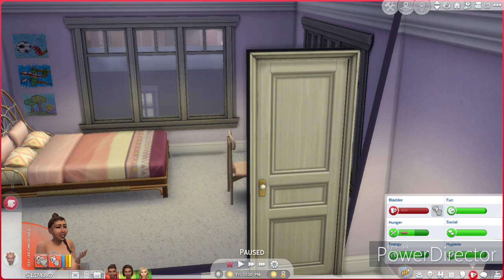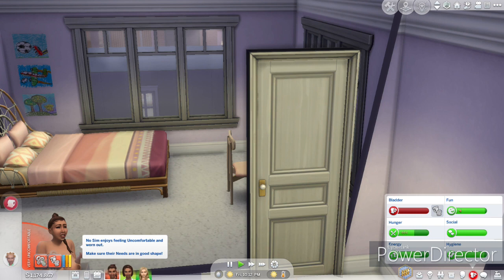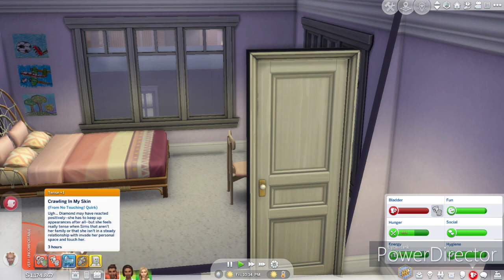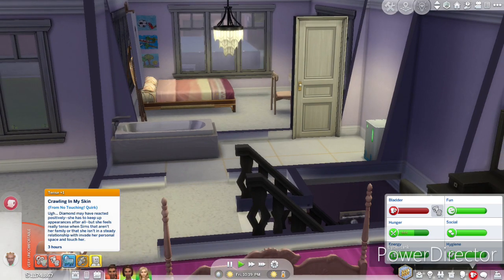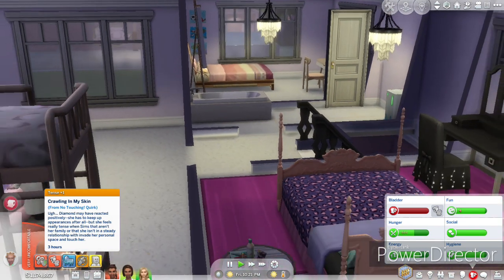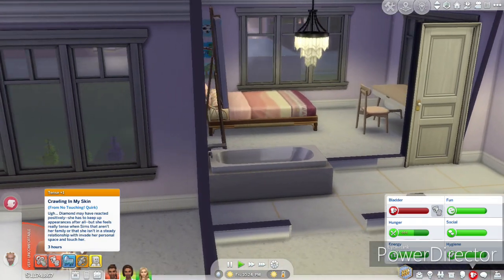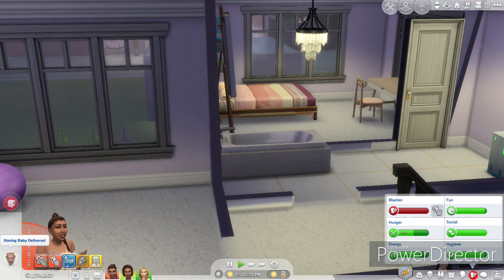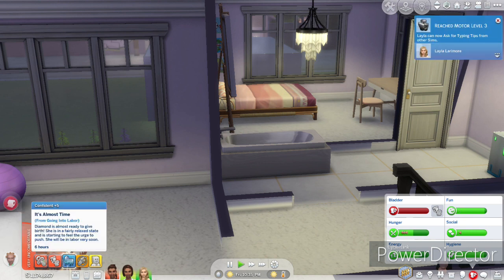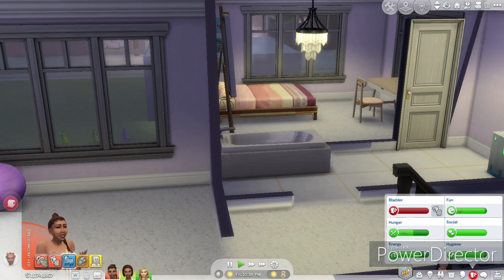She's going to have the baby on her chest and everything. I'm trying to cover her up. Okay, she got that moodlet — is it because they had the baby on her skin? After she has the baby, like a normal pregnancy, they put the baby on top of your chest. That's basically what they are doing. Maybe that's why that quirk popped up.